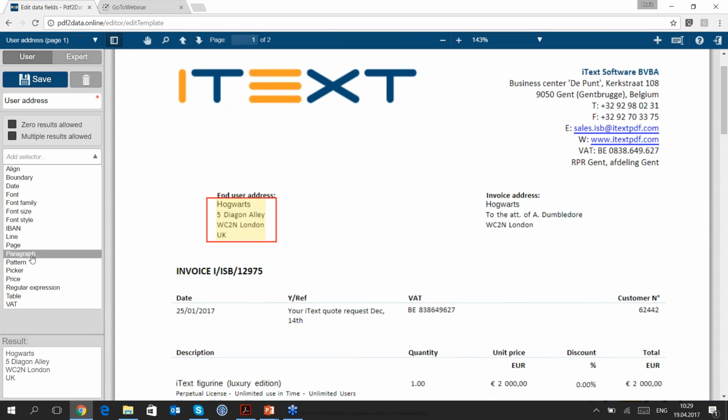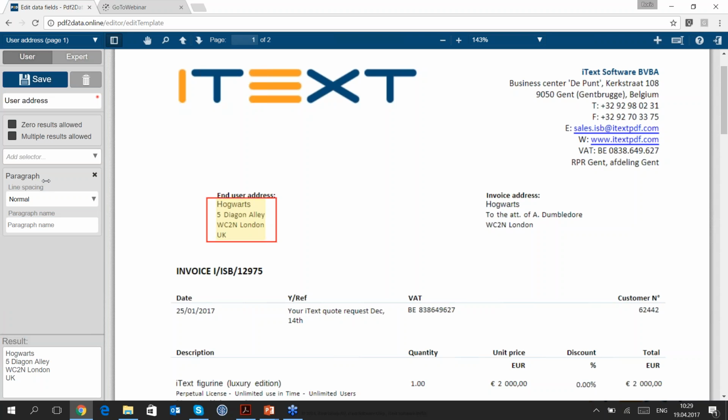So the best strategy is to say that we want to select a paragraph on the page which has this particular header line or title, paragraph name as we call it. If you do this with just a single selection rule, you get absolutely the same result, and now it's fully stable because we don't specify that we want to honor any of the boundaries. So this red rectangle now is mainly for your visual information. It's not used at all during the extraction algorithm.